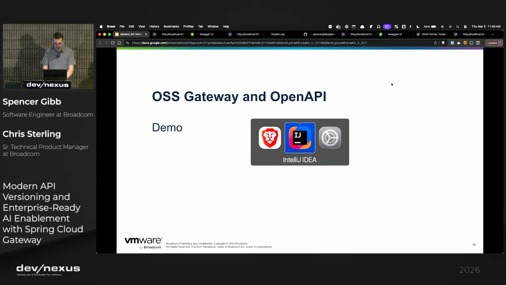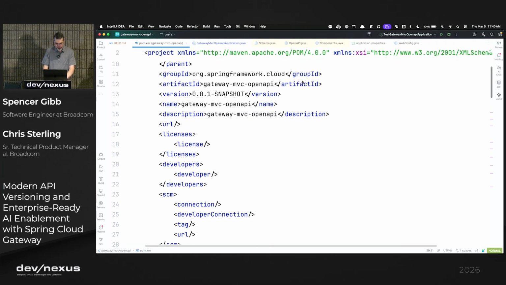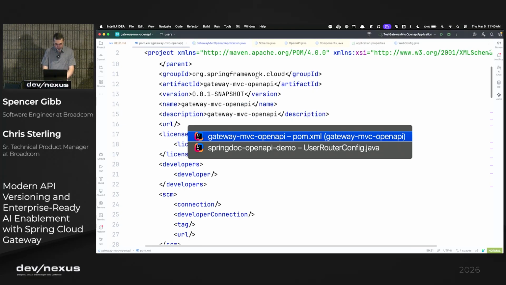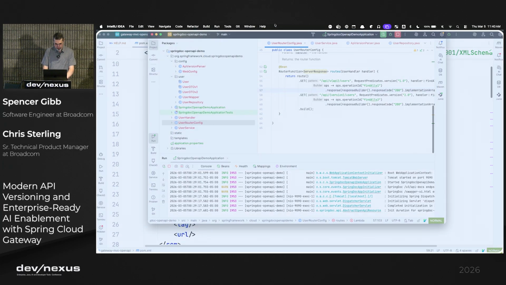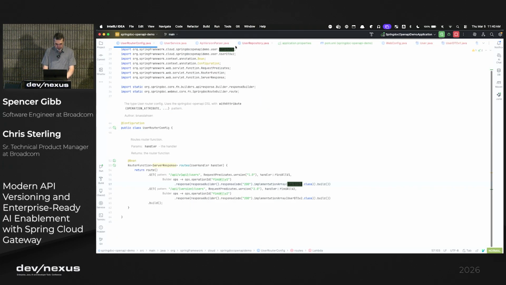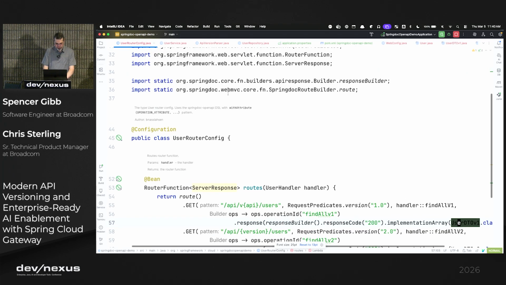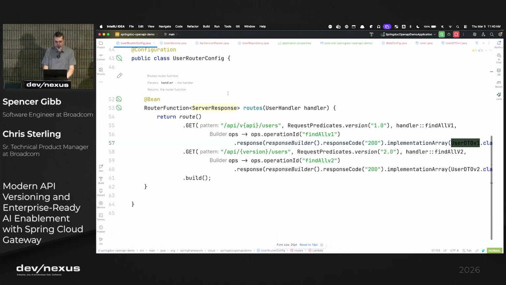Let's start with, everybody see that? All right, that's good size. I'm going to just show you a quick demo here. So this is just a vanilla application.